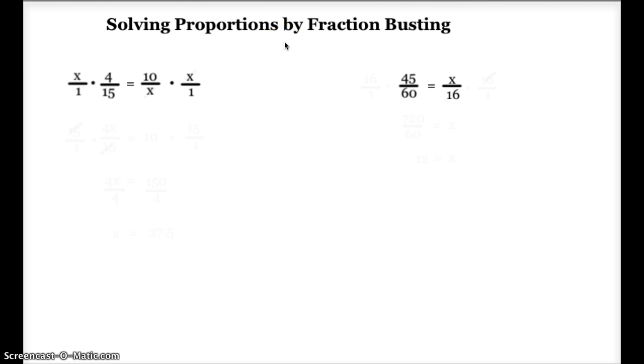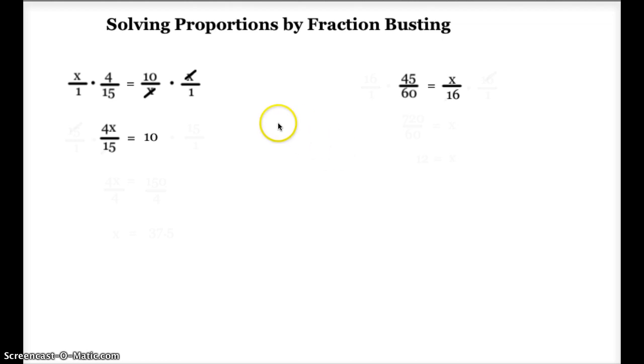Watch what happens on the right side of this equation. I have an x in the numerator and an x in the denominator. Those two, since I'm multiplying, are just going to cancel each other out. So I'm going to be left with 10 in the numerator and 1 in the denominator, which is just going to be 10. On the other side of the proportion, I have x times 4 in the numerator and 1 times 15 in the denominator. If I multiply those out together, that's just going to be equal to 4x divided by 15.